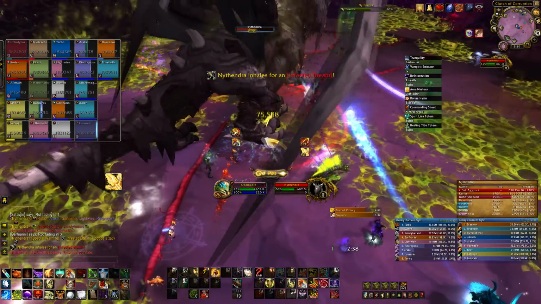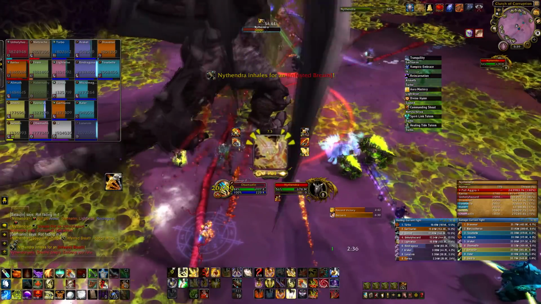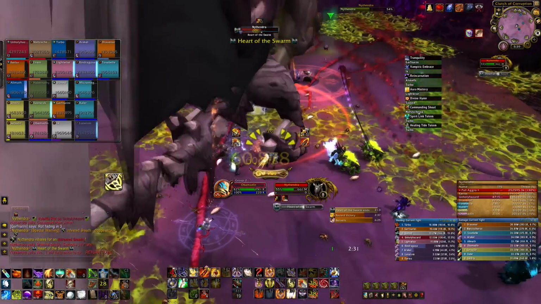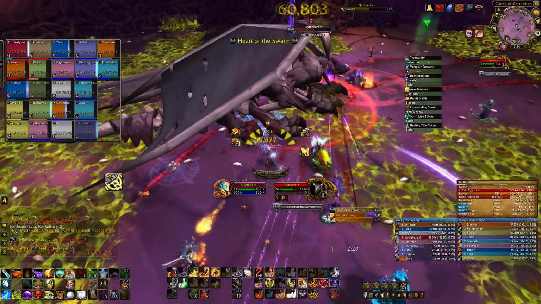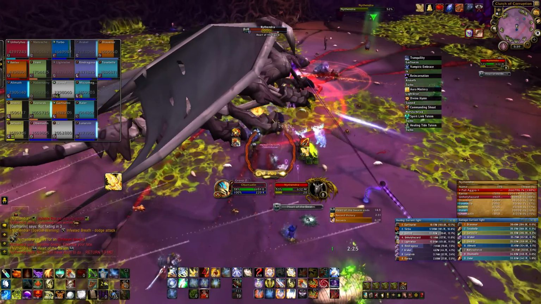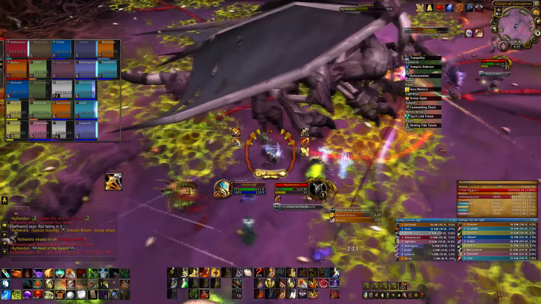So at this point you're just dodging Breath, doing DPS, keeping an eye on that Wake of Ashes. Again, you see I emptied my Holy Power before using Wake of Ashes. And now in Phase 2, you want to dodge as much as possible. If you can't do DPS well without dying, then don't.